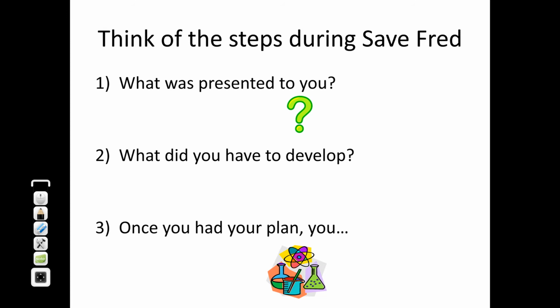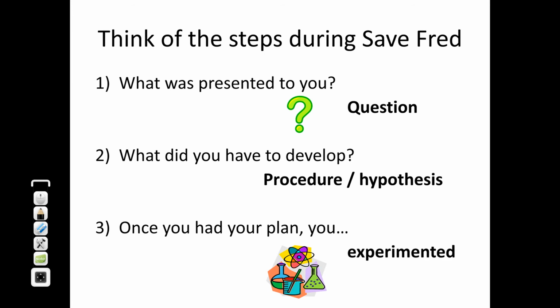Something is presented to you, a question, some problem. You go, okay, what should I do about that? You develop a procedure, a hypothesis. Where do we get this? From your own personal experience and what you have learned from other people and other things about how to approach it. So we create a procedure, a hypothesis, trying to solve this problem. That procedure is your experiment. The experimenting is the actual action of doing it and seeing what happens.